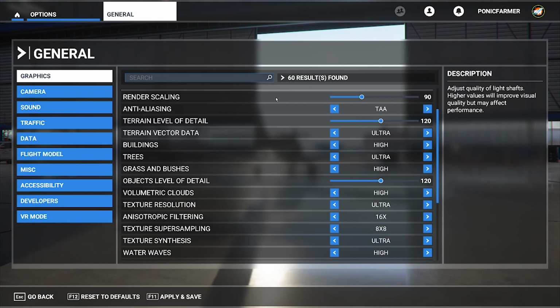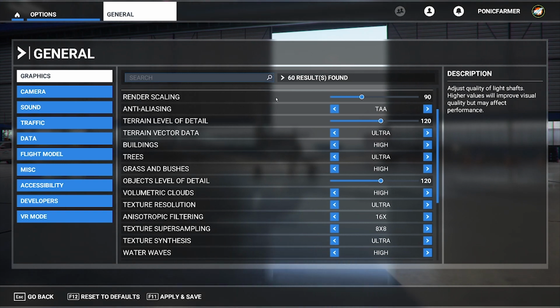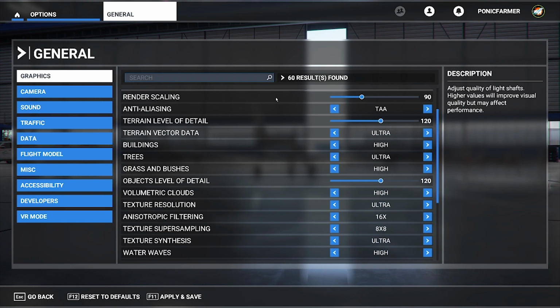This is getting me lowest is around 38 in cities, and up to about 50, 55 outside of the cities. This is really the sweet spot for the 380 that I've got and the i9 CPU I've got. So this is for the high end spec models, and I'm getting a good result.